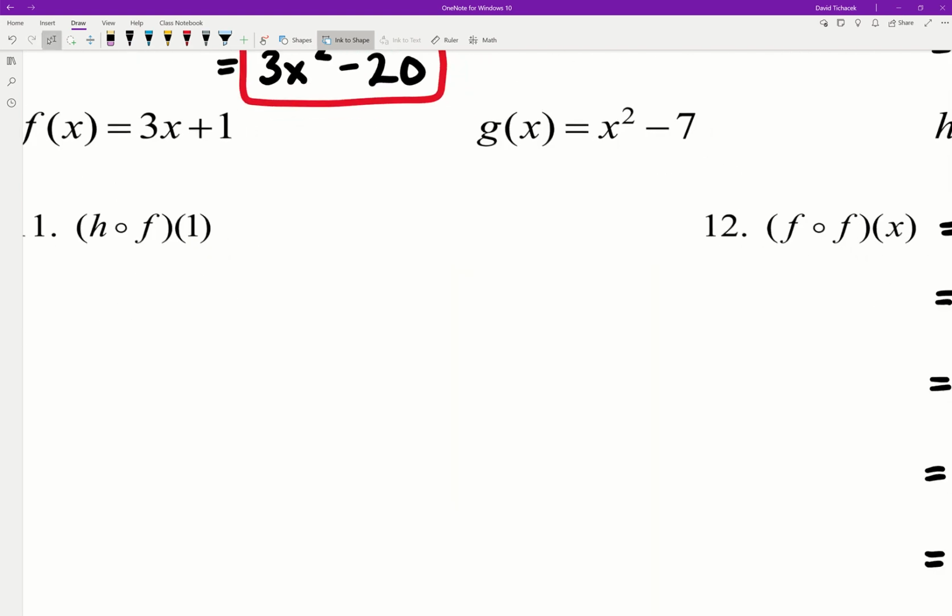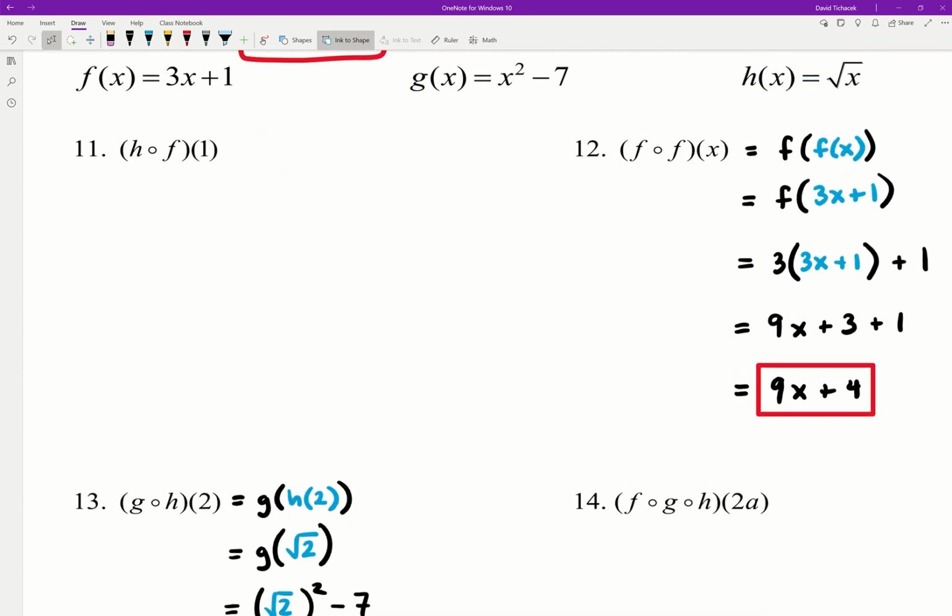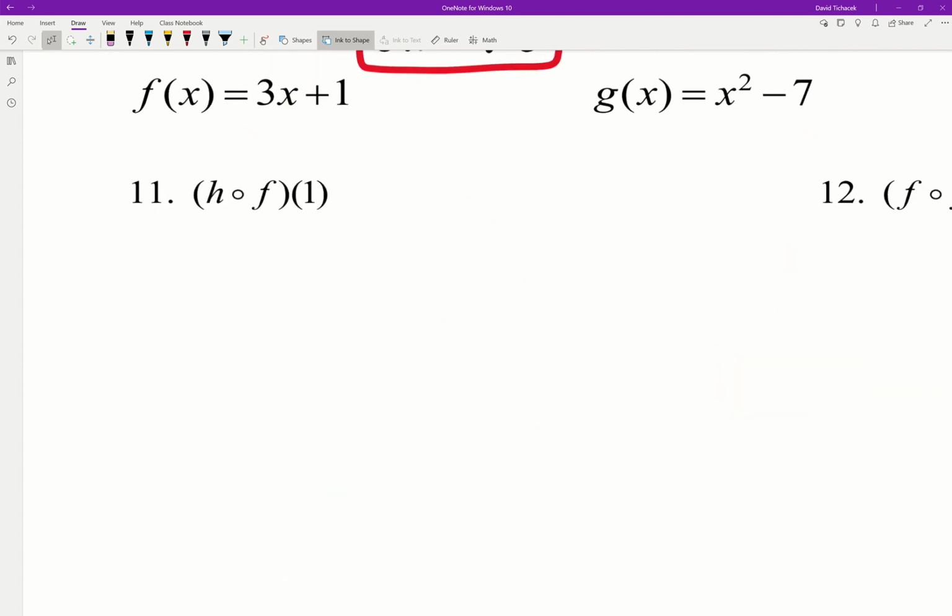Okay, so some other machines here. We have basically these same ones here. We now need to go through and do h composed with f of 1. And so, again, going back to the definition, we're taking h composed with something. We're going to give something to h, the input. What is the input? Well, that is going to be the output from f after inputting a 1. So that's what that 1 is doing right there. That's playing the role of our input.